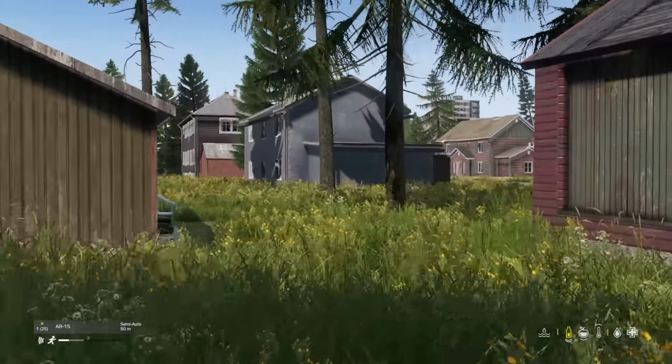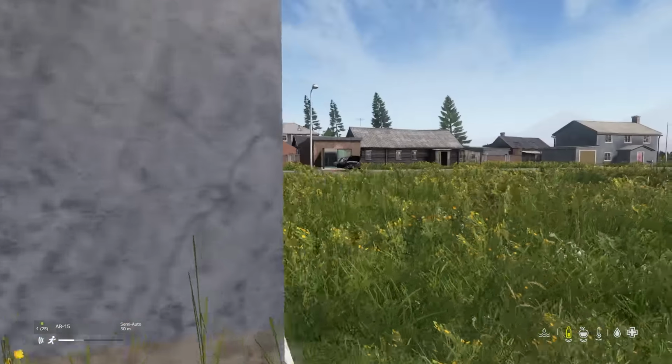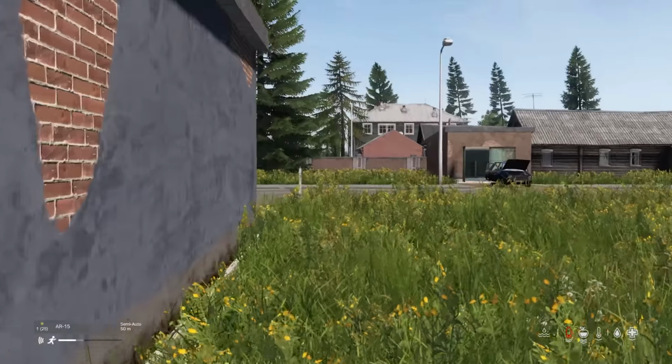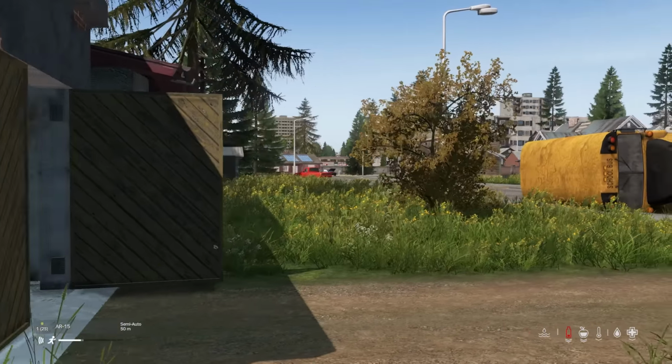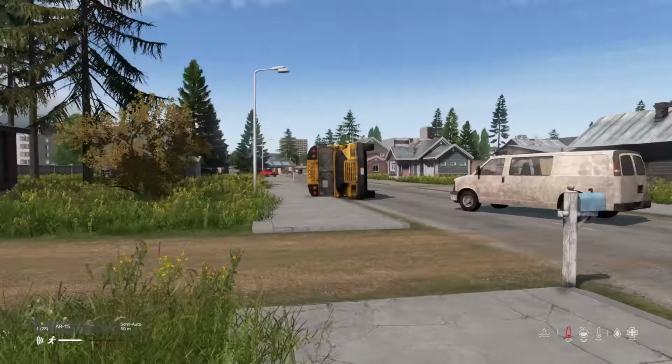Now, we decide to cross the street here. Crossing the street is always a risk, but in this situation, I expected them to use this wall that we just jumped over as hard cover. And if they did, we would be behind them.